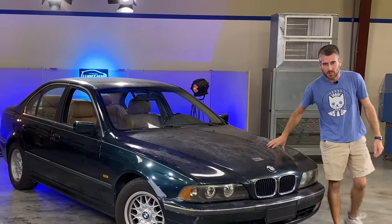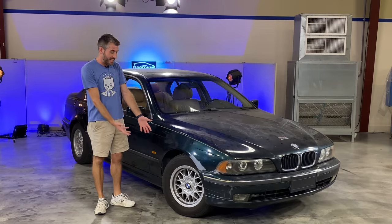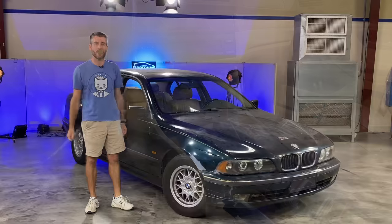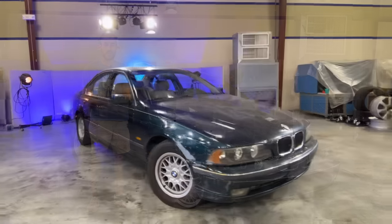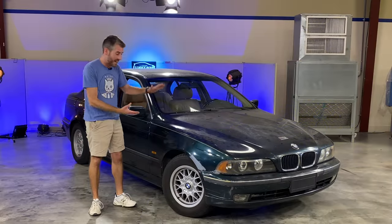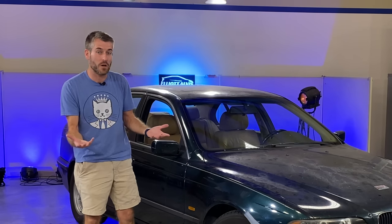Next up in the fleet is the trusty — and in this case extremely dusty — FreeMW. I offered this car up for sale in a previous video, but realistically I can't replace it for its justified value. Even if somebody gave me five thousand dollars, I can't get anything nearly as cool as this 1998 BMW 528i with a manual. It needs suspension, a valve cover gasket, and maybe some paint, but it's a really good spare car and I just can't justify getting rid of it.